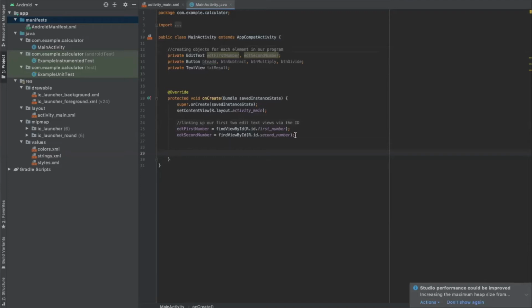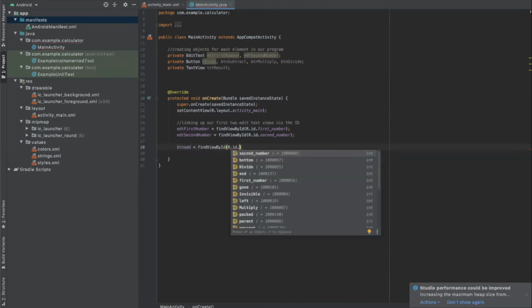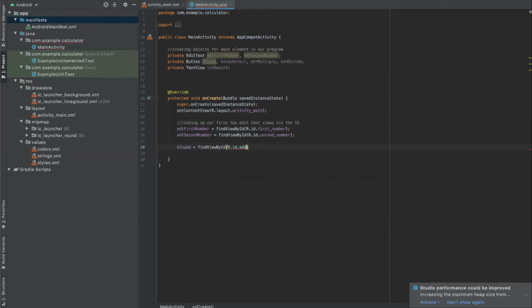And then we're going to do the same thing for the buttons. So we're going to say button add equals findViewById R.id dot, I think we called it add. Yeah, and then we have to do this 4 times. Because we have 4 buttons, let's just do that 4 times, and we change this to subtract, multiply, and divide.